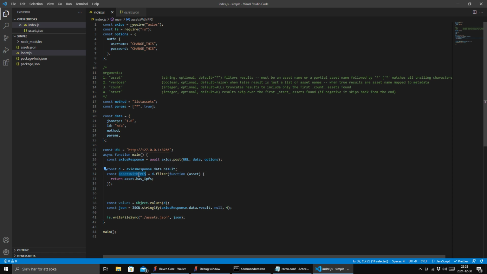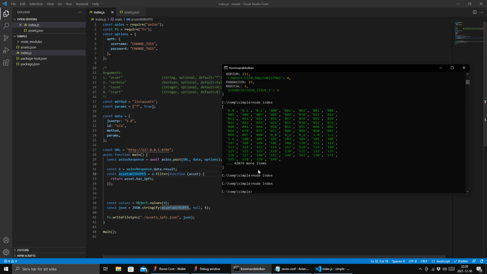Let's filter out the assets that have IPFS. Like that. So now we only get the assets that have IPFS.